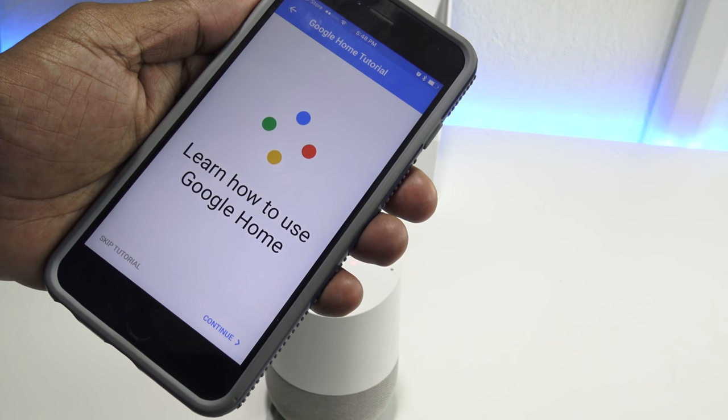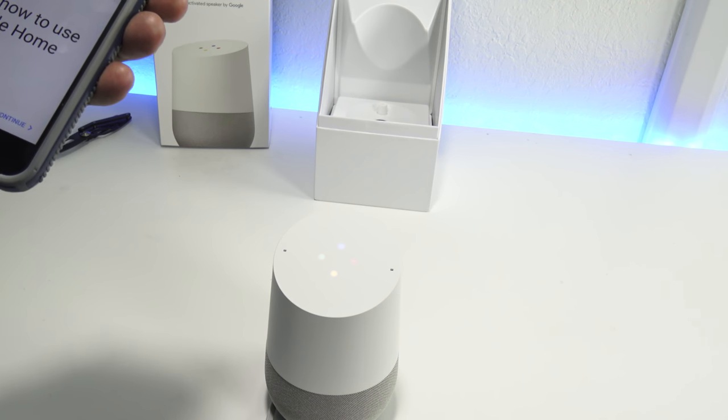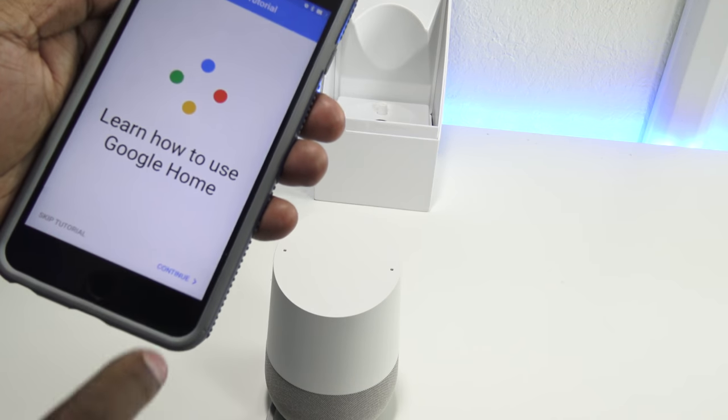Hi, I'm your Google Assistant. I'm here to help. To learn a few things you can do, continue in the Google Home app.